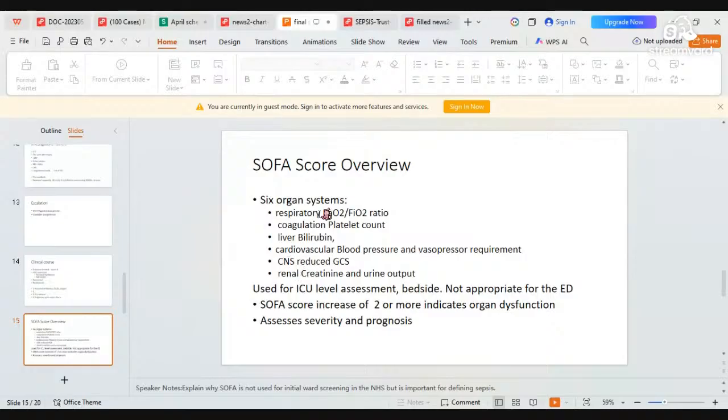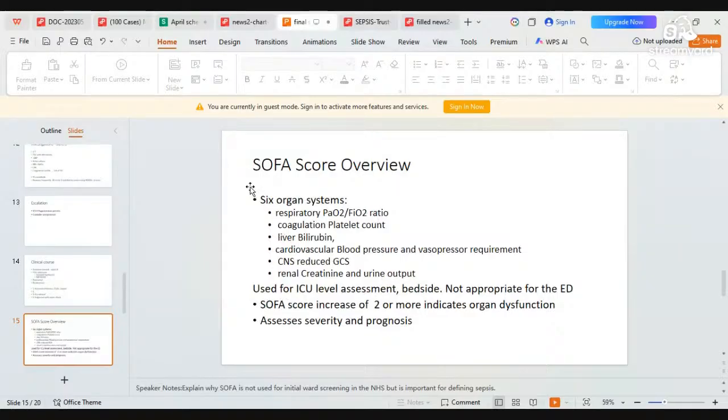Now, if a patient has come in, assuming this patient that we have as our index case now, she was referred from the GP to the emergency department. When a patient comes in to the emergency department, we know how fluid or how high acuity the emergency can be. I don't think in the emergency you are able to ascertain the partial oxygen concentration, a ratio of that to the fractionated oxygen concentration. You may not be able to get the platelet count immediately. I'm not sure you can get bilirubin immediately. Blood pressure you may be able to get. You may not be able to get creatinine and urine output.